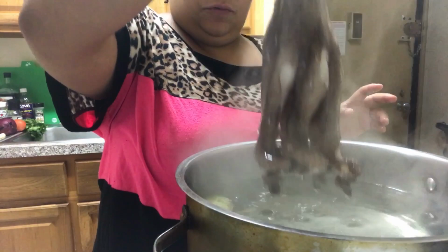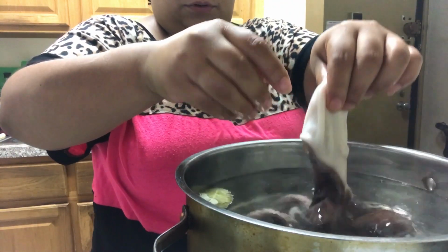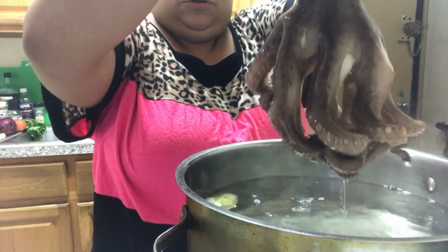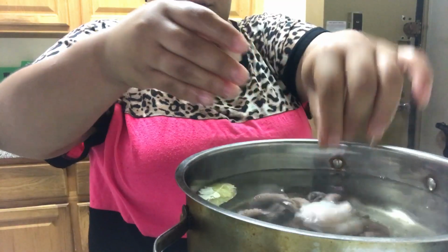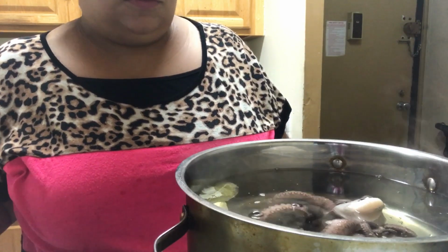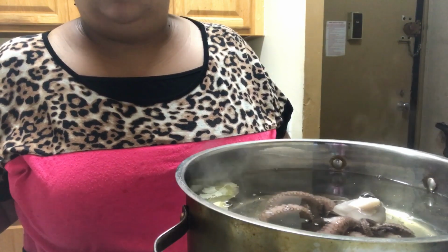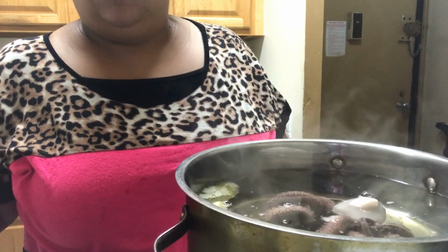So you see the tentacles already curling. Going a little bit deeper. See, now it's completely curled until you finally drop it. Now I'm going to put a cover over it and leave it boiling. This is 2 pounds, so I'm going to try for 1 hour. If I still see that it's hard, then I'm going to have to leave it a little longer, and I'll let you know how long I left it.